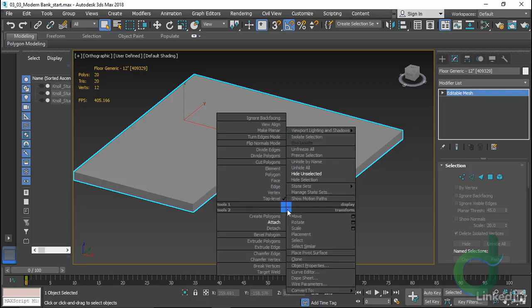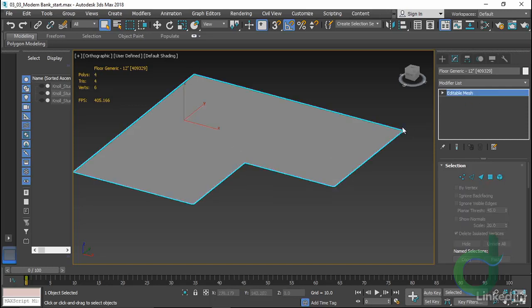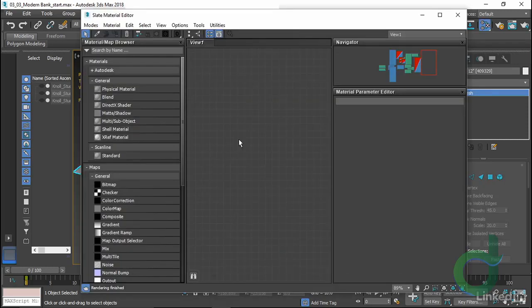What I'll do is go by Polygon, pick the top, press F2 to show shaded selection as I had turned that off at some point, and then Control-I to invert that selection and delete. Now it's down to a simple planar object instead of a big thick floor. In truth, it should be a big thick floor, but we're never going to see it, so it's okay to optimize. I've opened up my material editor and panned over to a clear space in View 1.